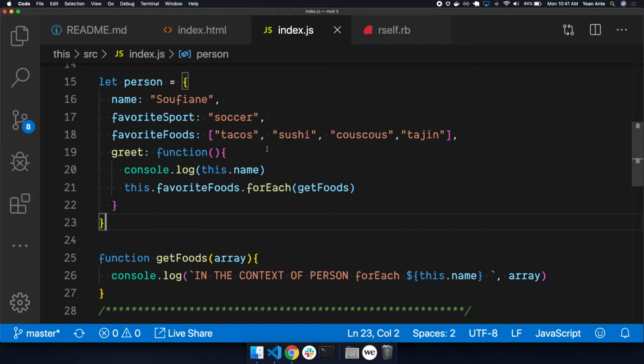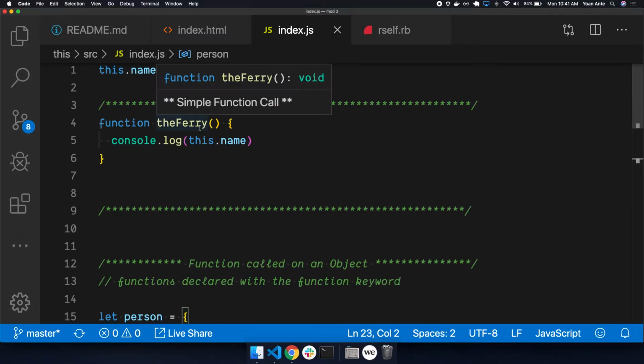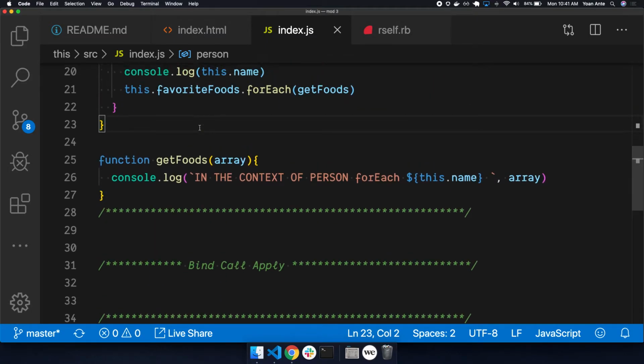This is really pretty important. We have to keep in mind that whenever we create a new function, the execution context switches again for every new function. Arrow functions behave a little differently. So right now I'm only speaking about when we use the function keyword to declare functions. So just keep that in mind.